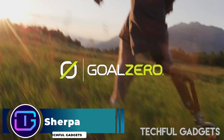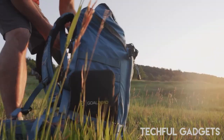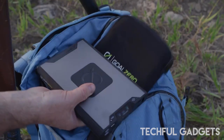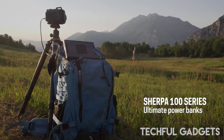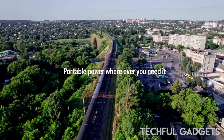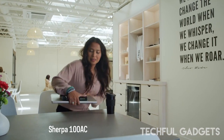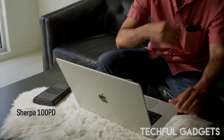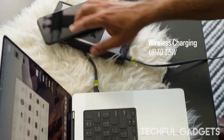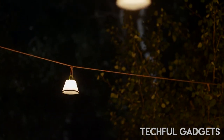Sherpa. Bring your personal wall outlet with you no matter where you travel. Do so with the Goal Zero Sherpa 100AC Wireless Charging Power Bank. This airline-approved power bank charges phones, tablets, and laptops with 60% faster USB-C charging and 95Wh of power. It can keep your phone powered up with best-in-class 15W wireless charging. Additionally, the power bank is super durable and built to last, with a leading 2-year warranty for additional peace of mind.